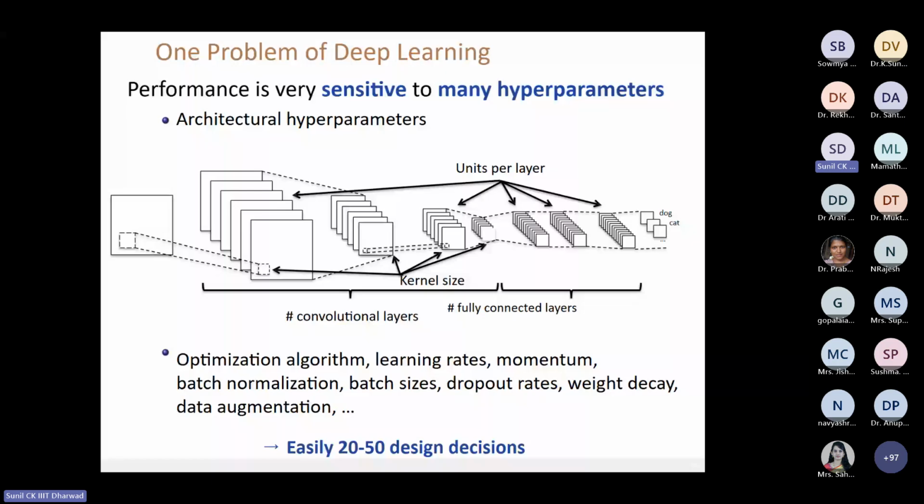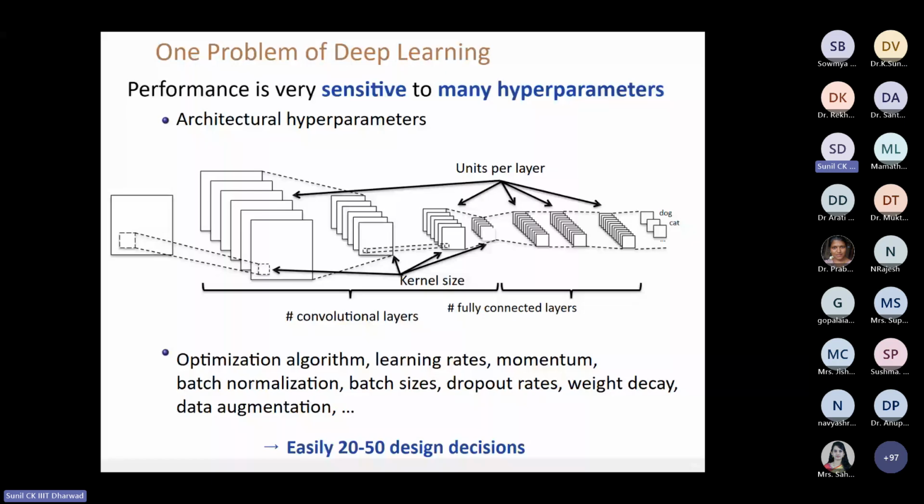That is one of the major issues: the deep learning model is very sensitive to these kinds of parameters. If one of the parameters is wrong, then you may not get a fruitful result. Mainly, the architectural hyperparameters are what deep learning models rely on.